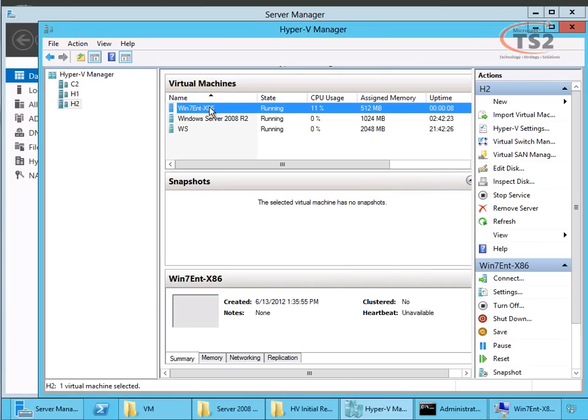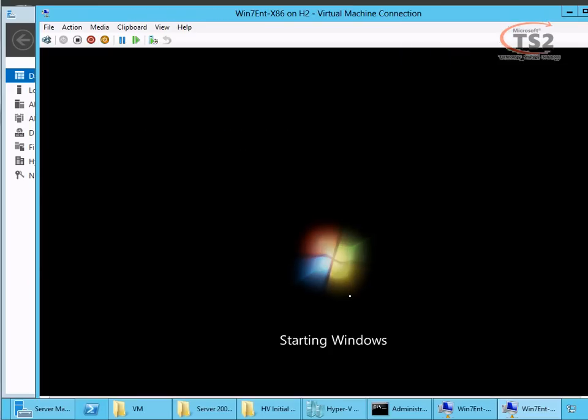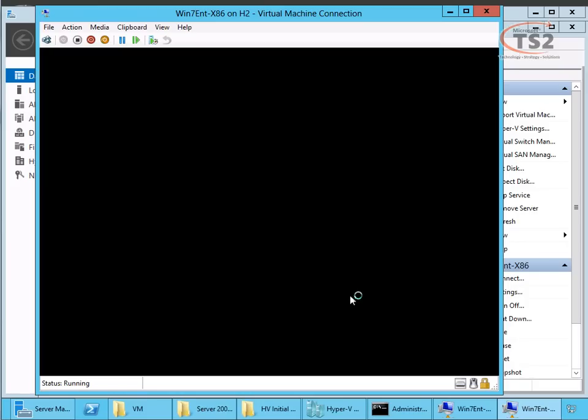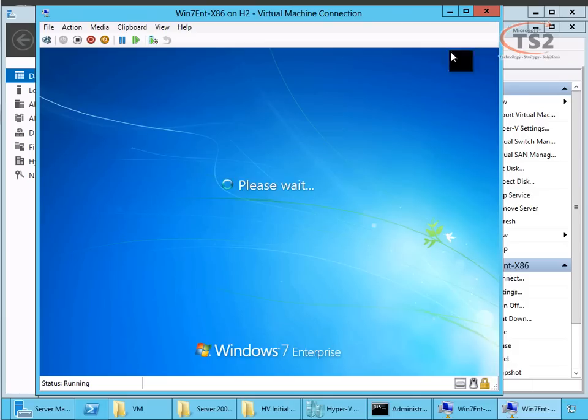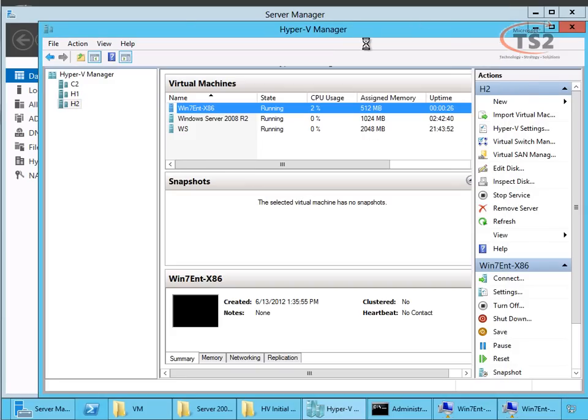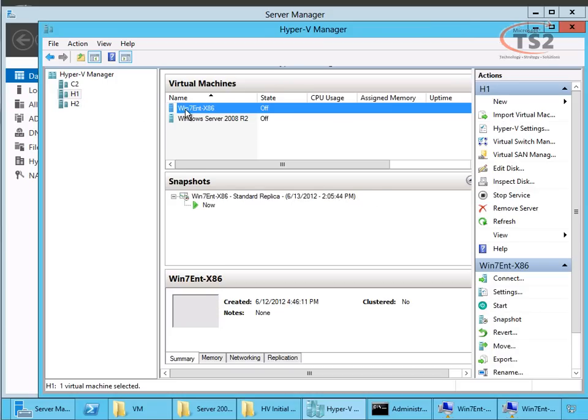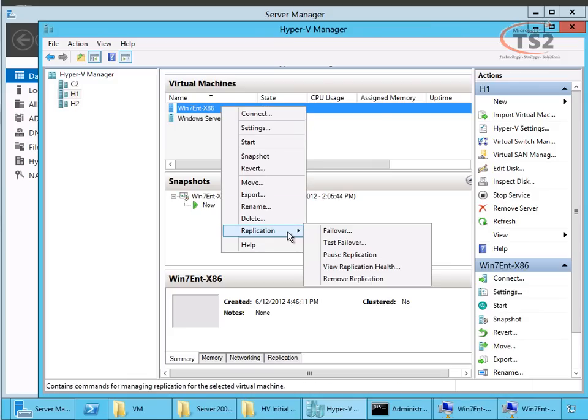And so now when we move back over to this virtual machine, remember this was our replica, we see this virtual machine is now starting up. And it has a clean startup since we were able to replicate all of those last changes. So this lets me actually reverse my replication configuration. While that comes up, let me show you. So we're looking at H2, which is now the host Hyper-V server. H1 now becomes the replica Hyper-V server. So it's off. And we're now doing replications.